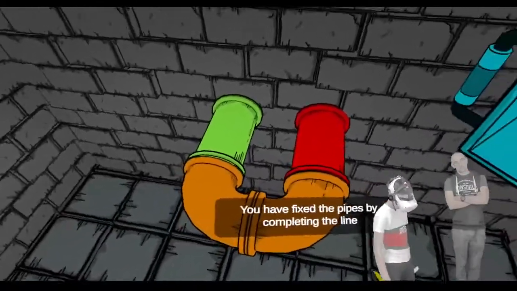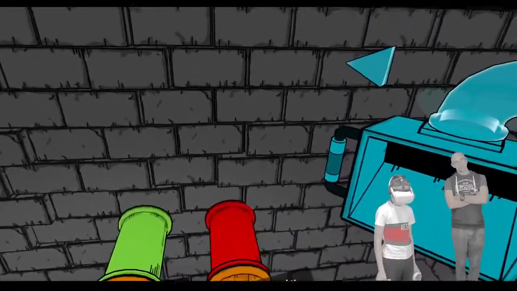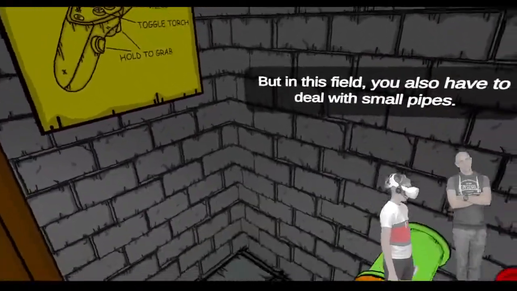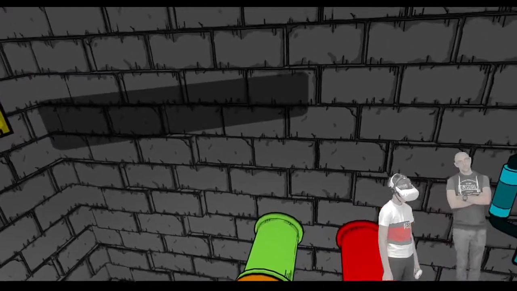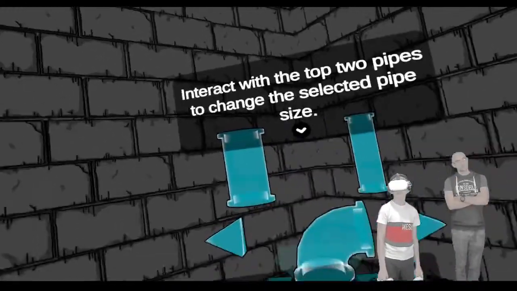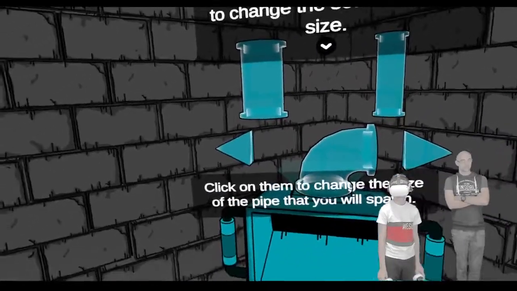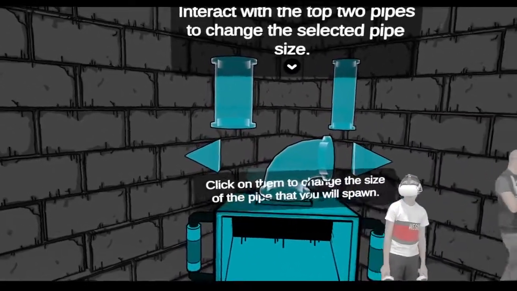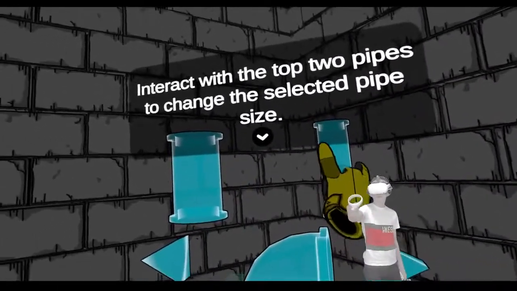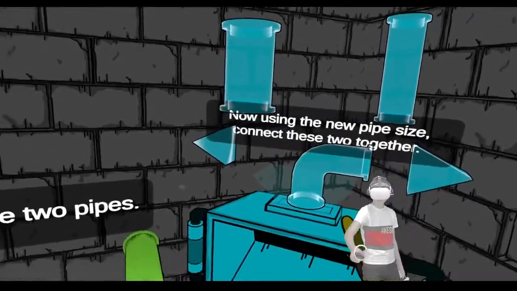Good job. You'll fix the pipes by completing the line and releasing the pressure. Cool! Large pipes are one thing, but in this field, you'll also have to deal with small pipes. Look at your spawner's hologram. See those two new pipes? One's big, one's small. Click on them to change the size of the pipe that you will spawn. Now using the new pipe size, connect these two together.